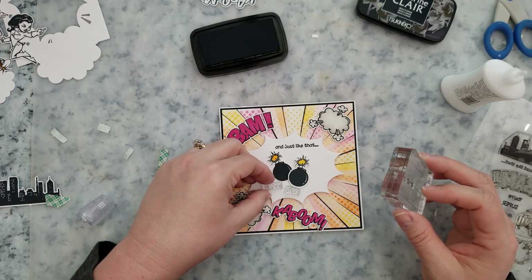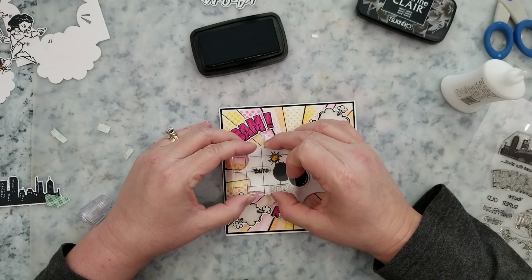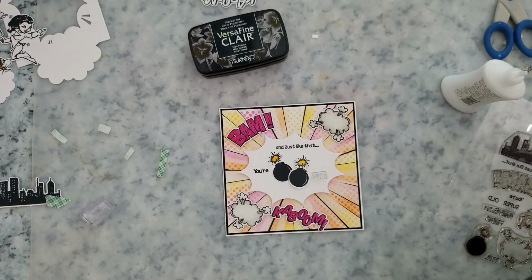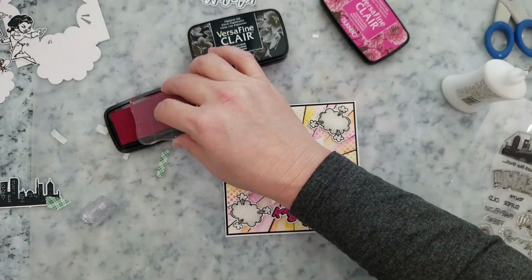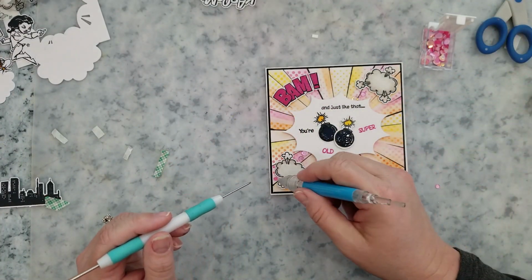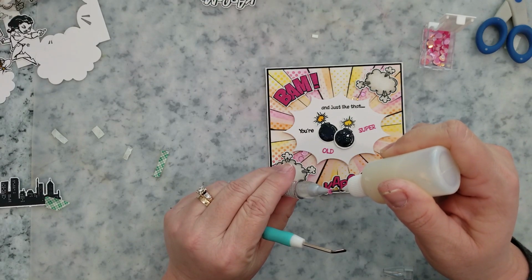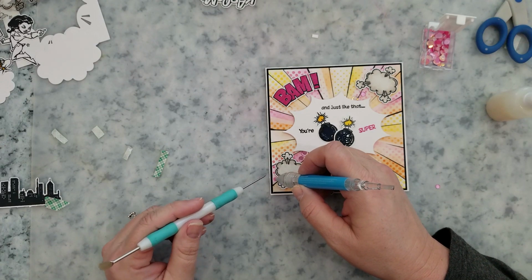So what I did was, I was first going to use sentiment strips on this, but then I decided I would just stamp the sentiment right there in the center. So if you're wanting to do it like this, stamp the sentiment before you add it to the card base. I got lucky because the foam I was using is pretty stiff, so I can stamp on it as long as I have the whole back side of that covered with foam, and luckily I did. So stamping directly on that center was easy peasy for me, but I do recommend that you do that before you add it to your card base.